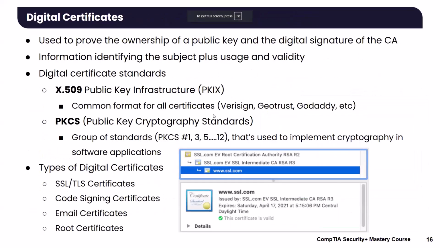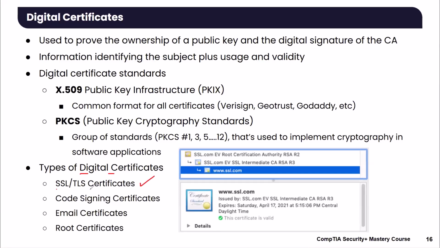All right, back to this. Okay, so you can use that for securing the web. You can use the digital certificate to secure the web through TLS and SSL, and hopefully now you understand what those are. Also, you can use that for code signing. I mentioned that. If you're a developer, you can definitely use a digital signature to sign your code. Email, absolutely, and your root certificate, absolutely as well.